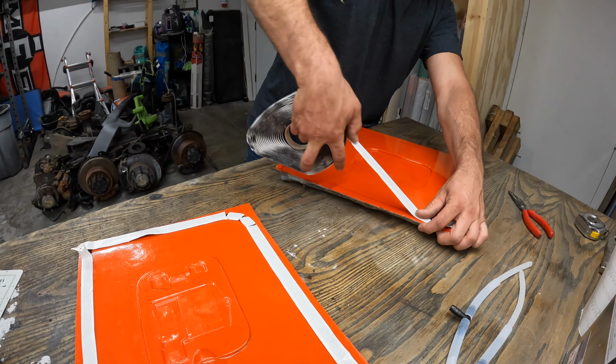Then I've got my tape, and then I've got my plumbing for the resin to come in and the vacuum to suck down. So yeah, I think I'm just going to put this together real quick. If you want to see more detail on what I'm doing here, you can go check out one of my other videos where I show some of my failures, but ultimately how to do this.